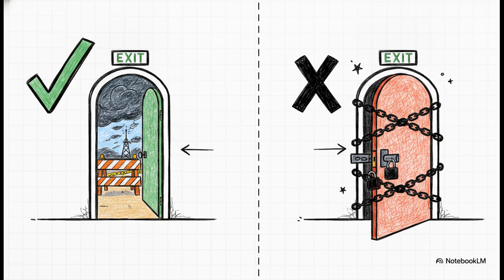To summarize this perfectly, a successful ping equals an ISP issue. The exit door is wide open, but the road outside is blocked. A failed ping equals a local hardware disconnect. Your exit door is completely deadbolted from the inside. By simply testing the connection to that default gateway, you instantly cut the entire troubleshooting process right in half. You transition from endlessly guessing what's wrong to knowing exactly which side of the wall the problem actually lives on. It's a real game changer.